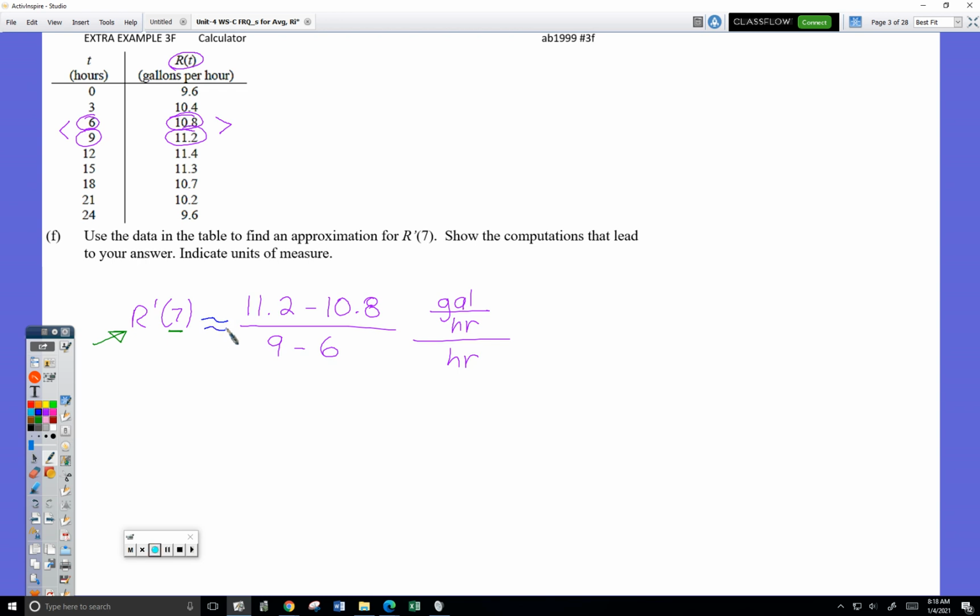So we just approximated a tangent slope by finding a secant slope. Yes, please. On the last problem, when it asks us to find r prime at 12, what I did was I found the secant slope of 9 to 12 and then 12 to 13, and then I put the value of r prime of 12 would fall in between the secant slope for that part and that part. Would that also be an acceptable answer?